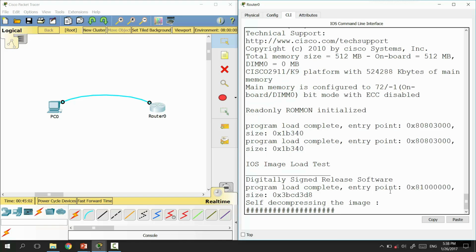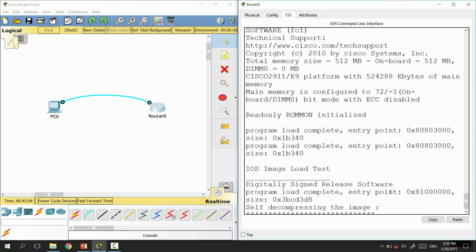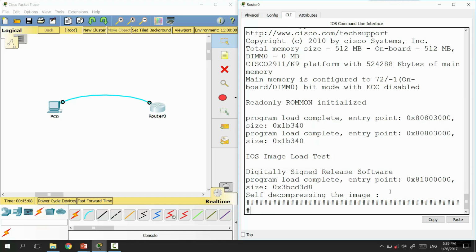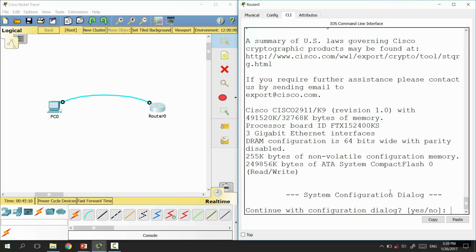So look, our router's name was SDU ENG R1. After our router has reloaded, you see that our router lost all configurations, including the host name.